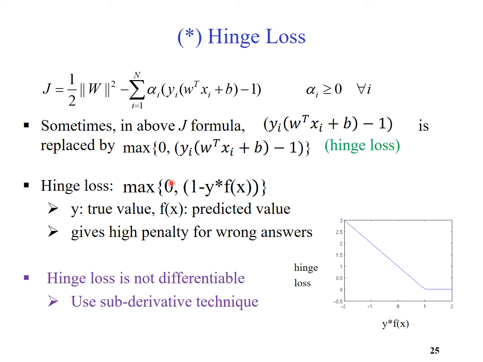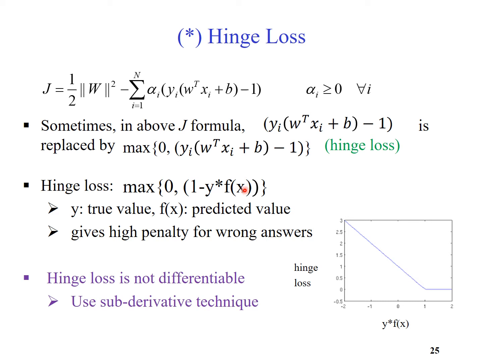Then if the prediction is incorrect, let's take a look. Let's say y equals 1 again, and the prediction is incorrect, which means the f(x) value is less than minus 1. That's from the definition of SVM. Its true value is 1, and if the prediction is incorrect, f(x) should be less than minus 1. You remember the definition of SVM, the line to line distance. So this is 1, and this is less than minus 1, and there's another minus here, so this whole thing is greater than 2. So this is the maximum between 0 and something greater than 2, so it returns a positive number.